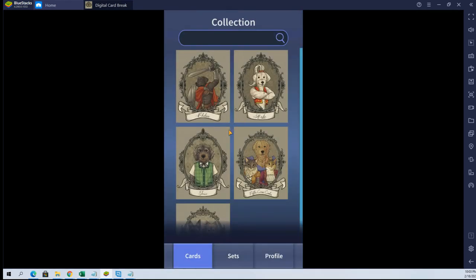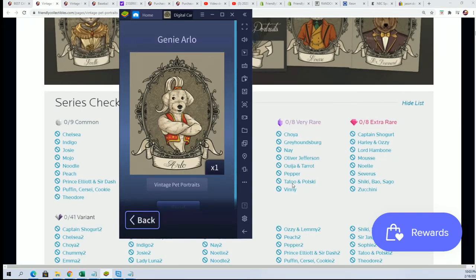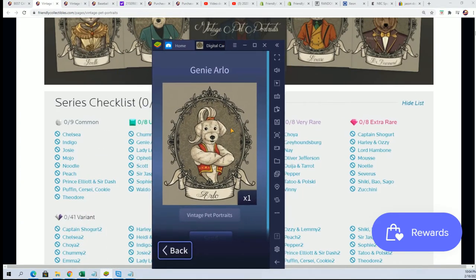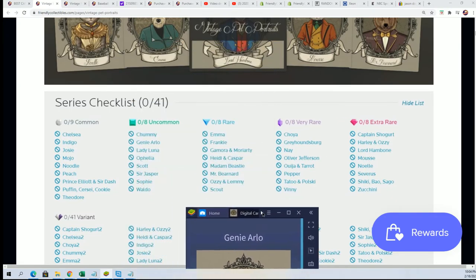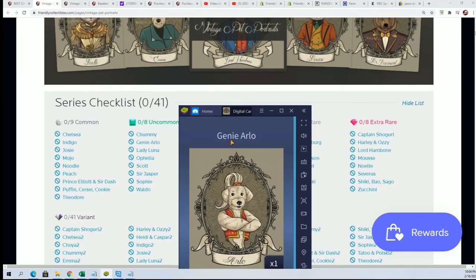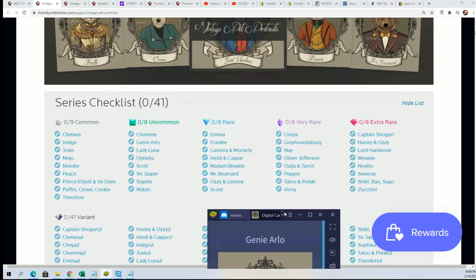And Brett, you got some cool things, man, but nothing's going to top that Shogurt. Nothing. Not even Arlo. Not even Arlo. So that is good stuff. I don't even see Arlo. Where is Arlo? Oh, it's Genie Arlo. Uncommon.